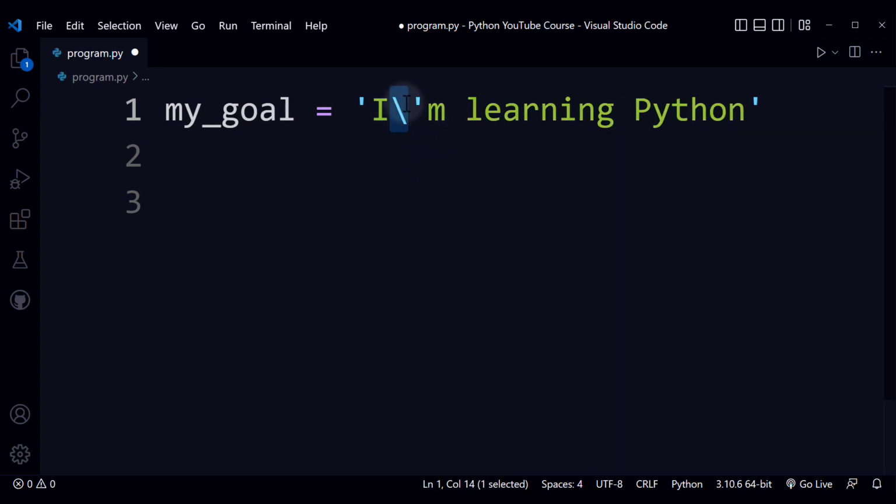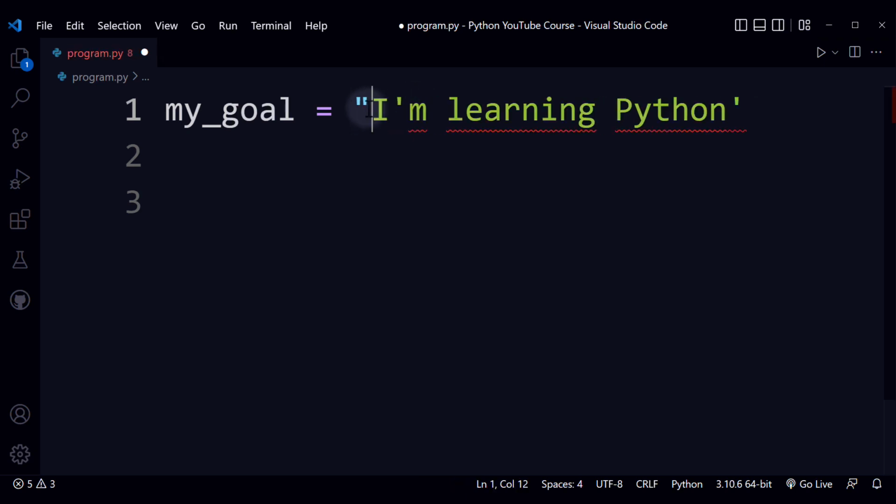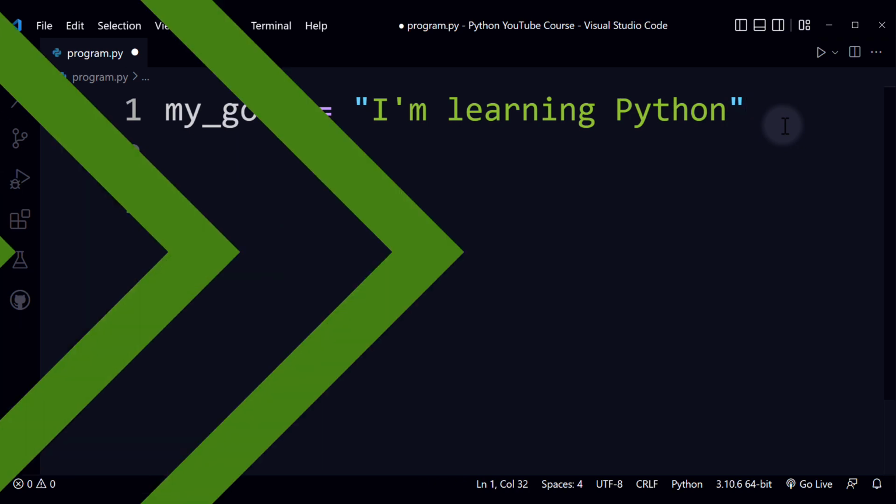The backslash is a character that allows us to escape special characters. So this will not be interpreted as a special character. It will be a normal character in the string. Since this is not so natural to read in our code, and we usually like to write code that is easy to understand, what we usually do is just use a different type of quote, and that will work correctly.